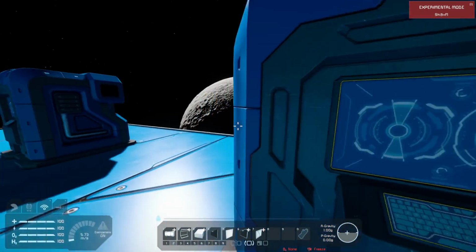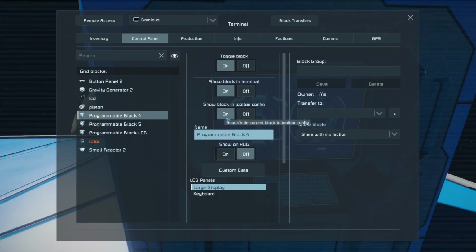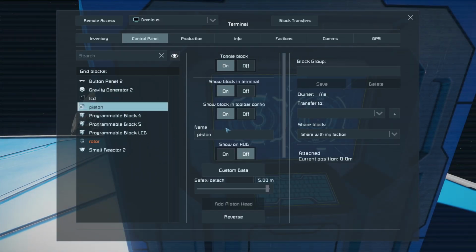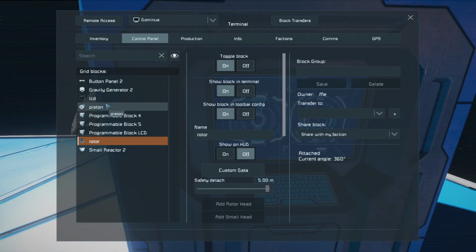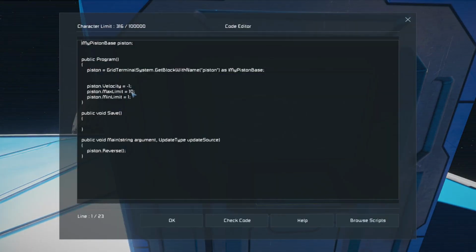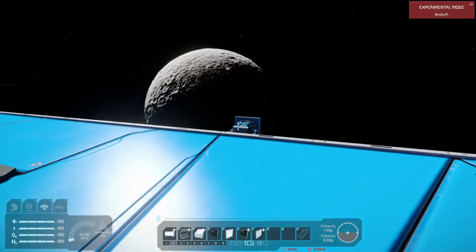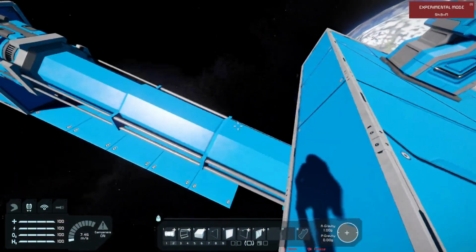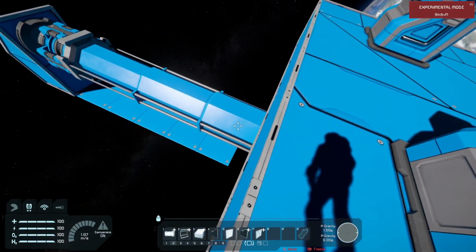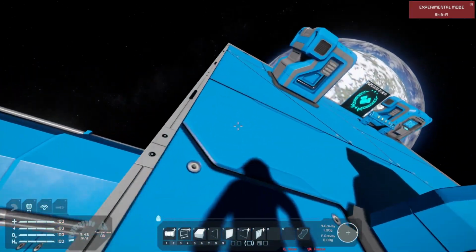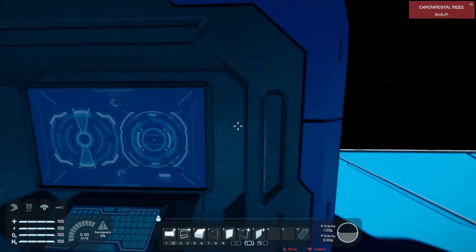Now, what we'll do is, I was already there. Let's get the piston. Yeah. We don't want it to have any limits, and we want to extend fully. There we go. Oh, it looks like I gave it the right amount of panels. That's good.